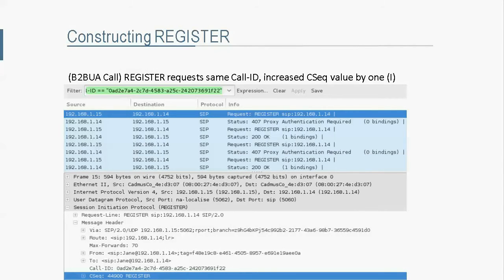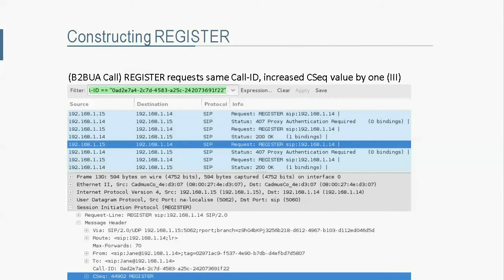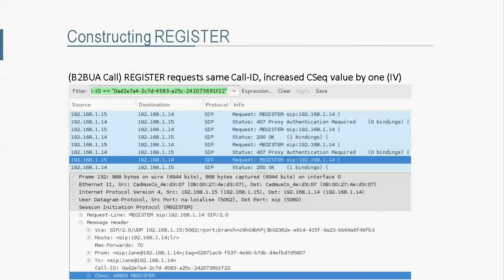Similarly, Tarzan's SIP phone sends REGISTER request to its back-to-back user agent with the same Call-ID header field values, but increases the CSeq header field value by 1 each time a request is sent out. So this is REGISTER request 2, this is REGISTER request 3, and this is REGISTER request 4.